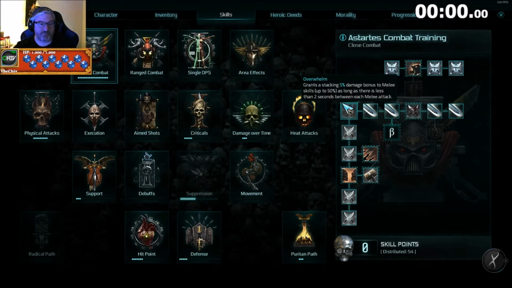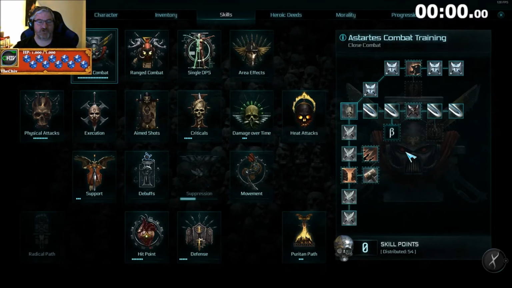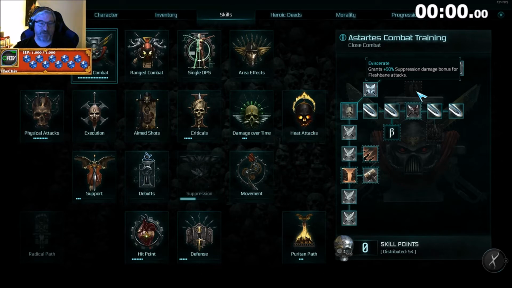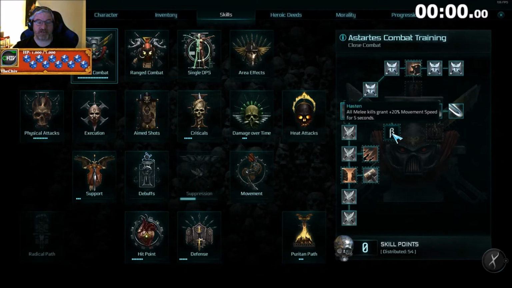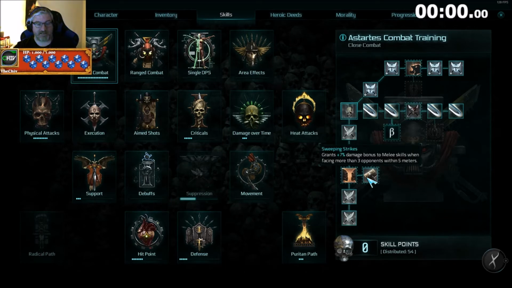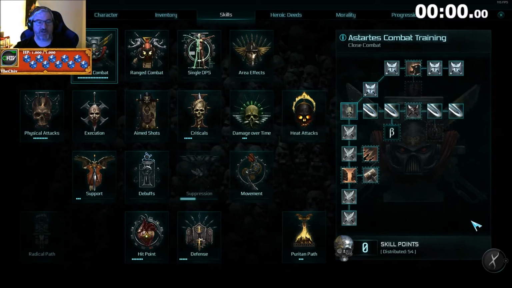All right. And, of course, you're going to want to probably focus everything into this tree here. I will say right now, sorry about the train, the whole off combo, don't need because we don't do combo. Grants plus 50% suppression damage bonus for flesh bane attacks. We don't do flesh bane attacks. So these two are absolutely useless. Everything else, though, is actually pretty good. Hasten, absolutely awesome. Repose, great. Sweeping strikes, awesome. So grab everything here, with the exception of these two, and you'll be fine.